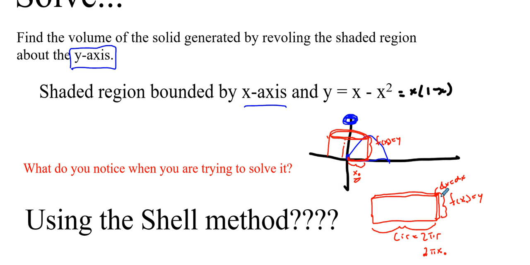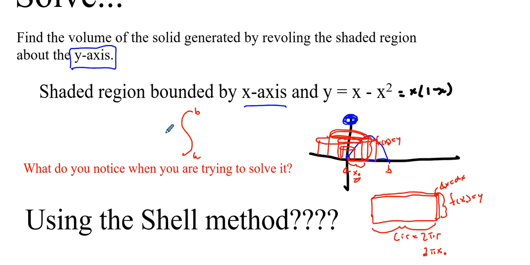And so putting everything together, we're going to take an infinite amount of these little shells and rotate them around at all these different positions, and we're going to add them all together. So how do we do that? We're going to use what's known as the shell method, and we're going to set up this integral. So unlike using cross sections that are circles, we're going to take this right here, and we're going to go from A to B. So here's our A to B. We're going to take this equation.